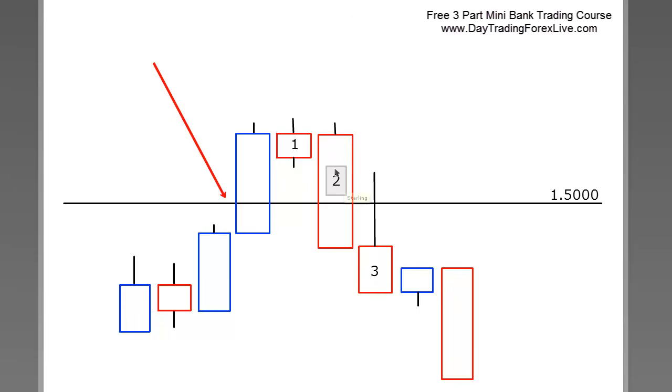In this example, what's important to note is that in order for the confirming candle to be a confirming candle, it has to get back down, again in the case of a short, below that high probability point, as this very clearly does, getting well below that high probability point of 1.5000 that we have marked out there.